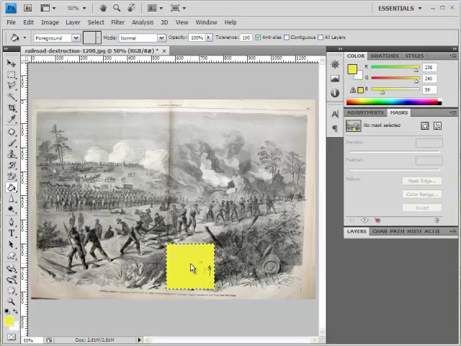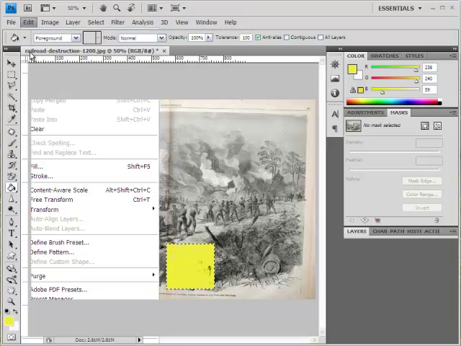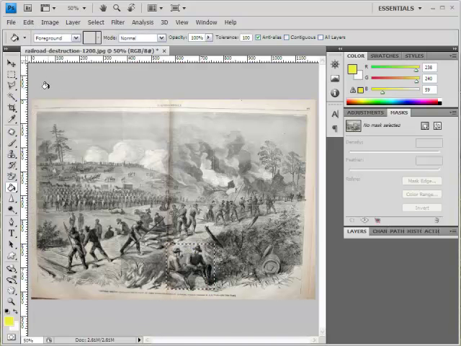Instead, what we wanted is a slight transparent layer, not this total blotting out. So let's back off of what we did. We go up here to Edit and do Step Backward to remove the last function that we just performed. Luckily for us, the paint bucket tool allows you to specify the opacity that you're using when you color over a region. So let's back off from this 100% to say maybe 30%.